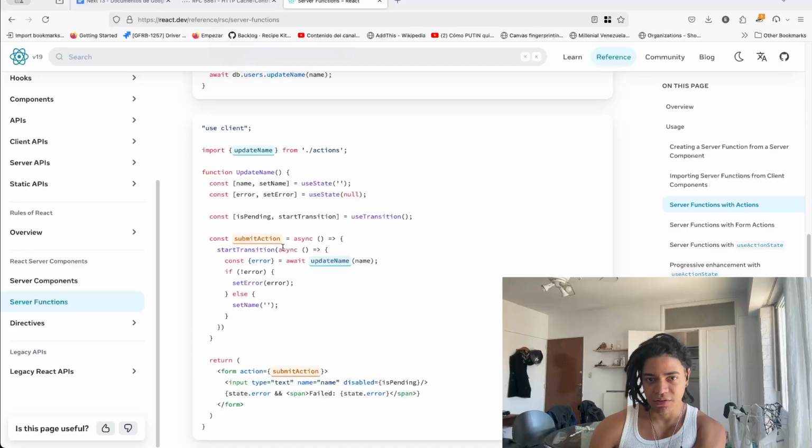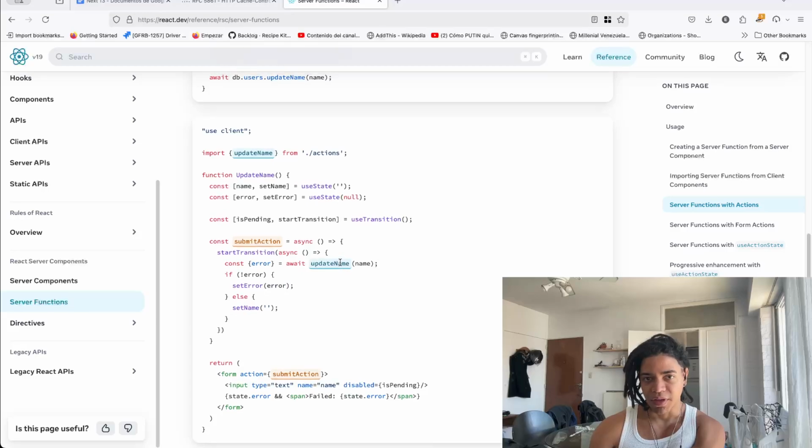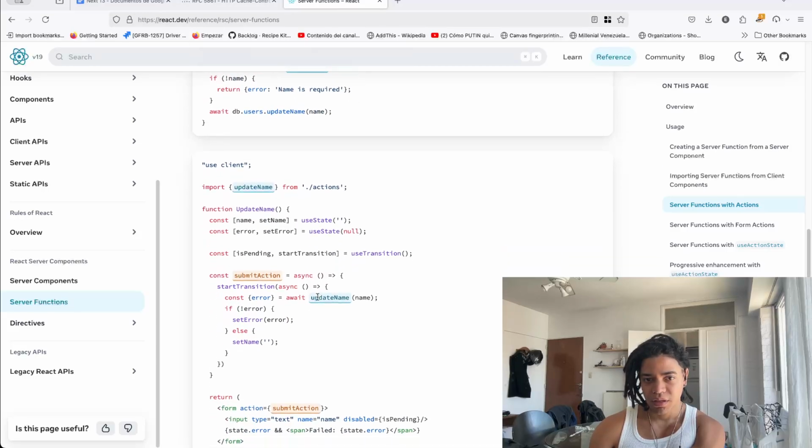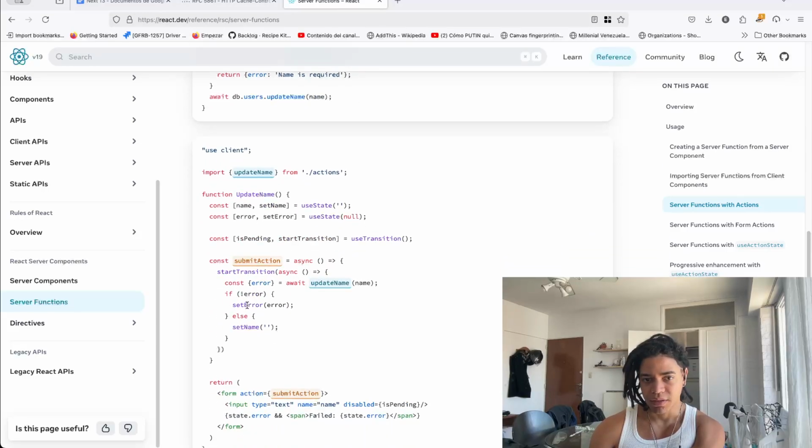Use transition, and then you say, hey, start transition here, and this is what you're going to do. Set the error and set the name. So we have this where you're going to update the name, and if there's any error, set the error. If not, set the name.